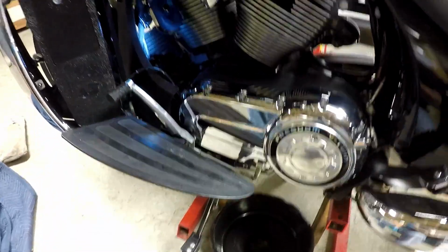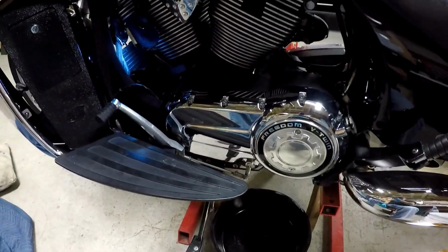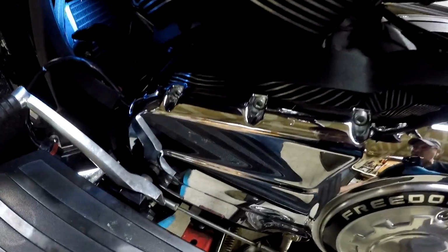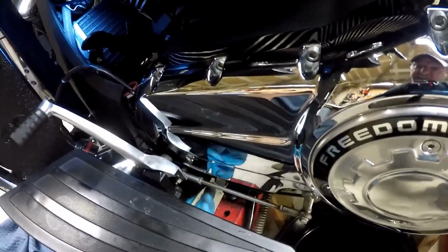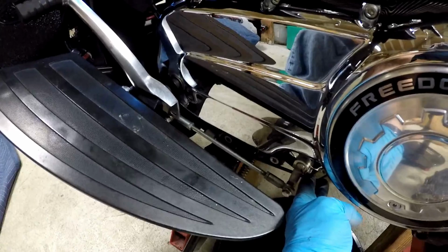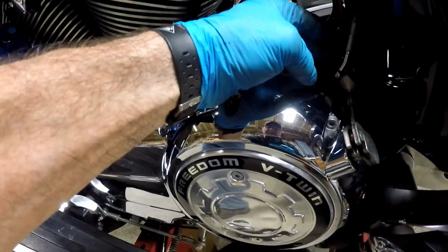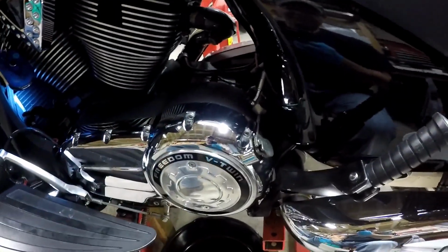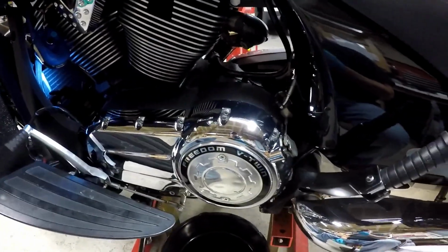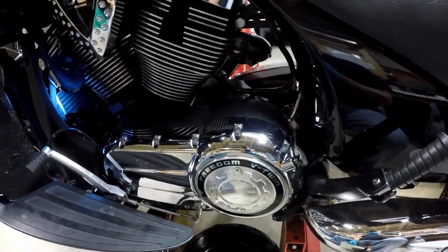I'm going to take and I got to remove the floorboard, remove the shifting linkage, remove the clutch. That part's really easy. I mean, anybody should be able to get that off. There's two Allen bolts way up underneath here that you pull out, disconnect this arm at the shaft right here, and everything should come off without a problem. The clutch is not really an issue because you do it like you would with any other clutch. This is a hydraulic, but that's the same as removing it as if you had a cable. And I do love the hydraulic clutch, by the way.